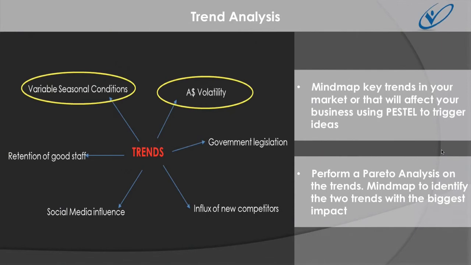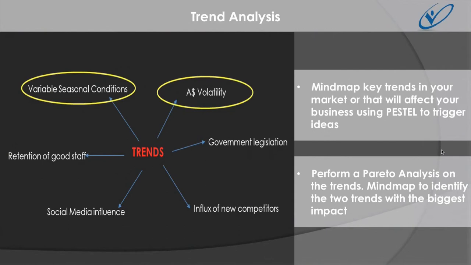The other way to do it is to look at the pest analysis, look at all the factors there, and say, okay, there's a whole heap of things here that are either certain or uncertain. Some things are going to happen, and other things are less certain. There's a whole heap of things with a relatively high level of certainty that they're going to happen. We've probably built that into our thinking already, but the things that are variable, we probably haven't looked at the full range of variation around. So what I want you to do is pick 2 things that are highly variable. I've picked variable seasonal conditions and volatility.